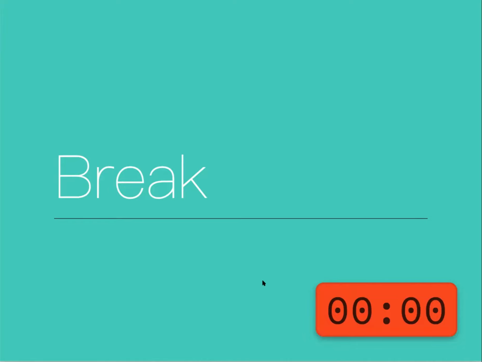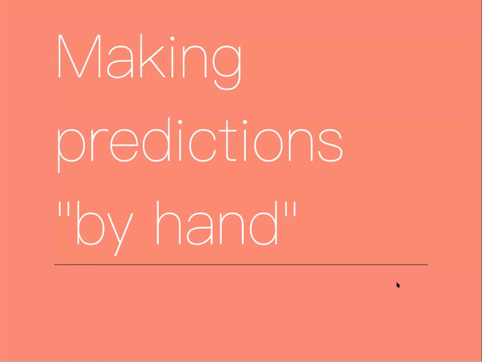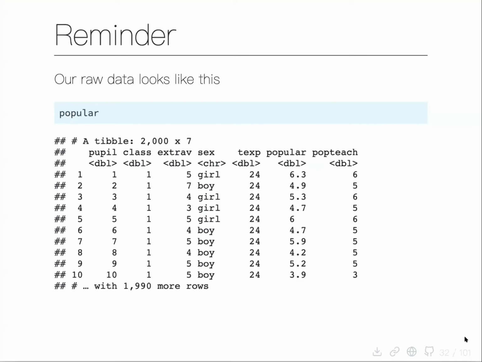Okay, let's go ahead and get started again. So we're going to talk about making predictions by hand, not really by hand, but pulling results from the model and then using code to calculate it, as I just did by adding the fixed effects in. The point of this is really to get you hopefully to understand the difference between a standard single level regression model and how it makes its predictions versus a multi-level model.